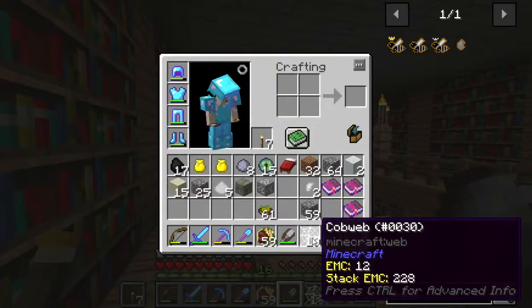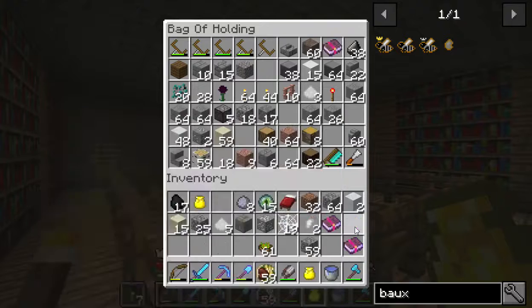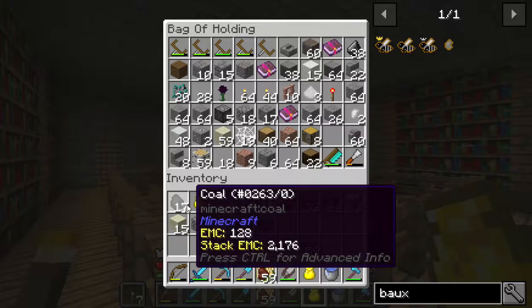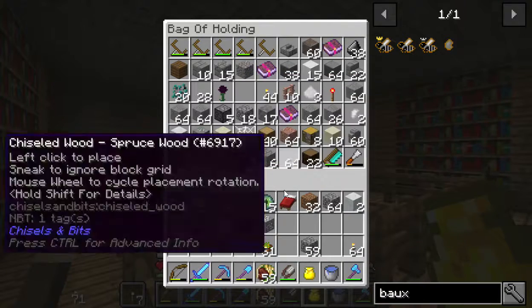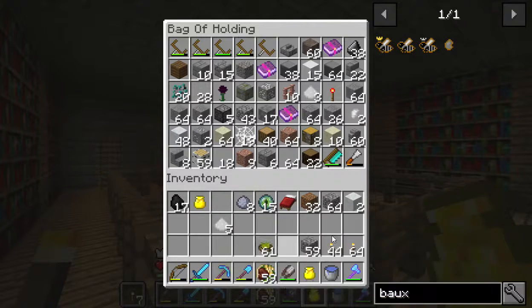All right, I need a bag of holding. Let's see what we can dump inside here. Bing, bing, bing. I should have brought some obsidian with me, but I'll be able to mine up as much obsidian as possible. I got torches right here. What am I worried about? All right, cobble, mossy, bang, bam, bam, bam.